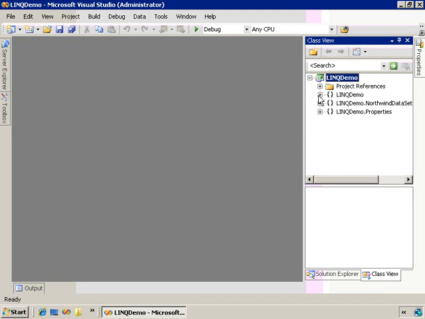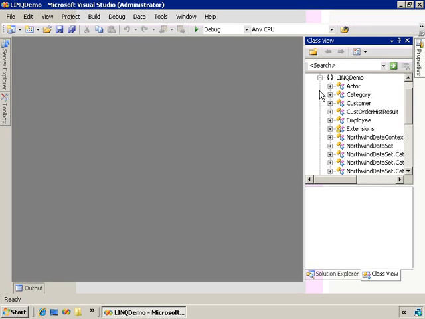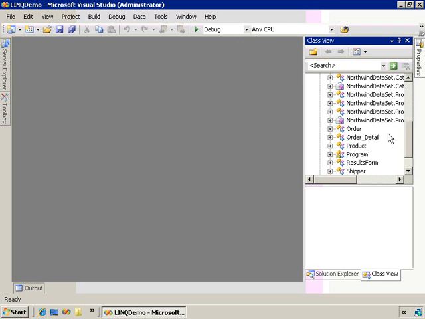You'll see here in LINQ Demo, we have a bunch of classes like Category, Customer, Employee, Order, Order Detail, Product, Shipper, and so on, that correspond to tables within the Northwind dataset. Pretty cool how they notice that those are plural names and strip off the S in English. I have no idea what they do in other languages. And that's all well and good, but we need collection classes. And those appear here under the Northwind data context.